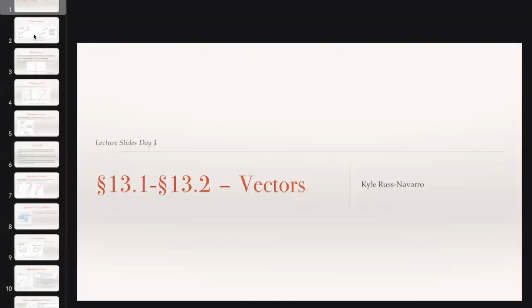So, chapters 13.1 to 13.2 are on vectors, and in fact, all of chapter 13 does not get into calculus. We begin calculus in chapter 14, and multivariable calculus fundamentally involves calculus in 3 dimensions, and later on in the course, vector calculus. And we can't do calculus in 3 dimensions, let alone vector calculus, if we don't know how 3 dimensions work, how to visualize equations in 3 dimensions, what vectors are. So chapter 13 is dedicated to that.